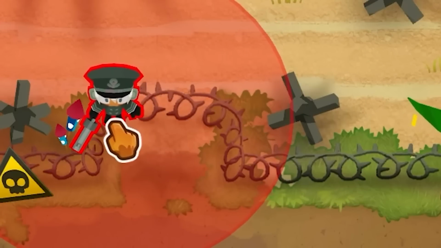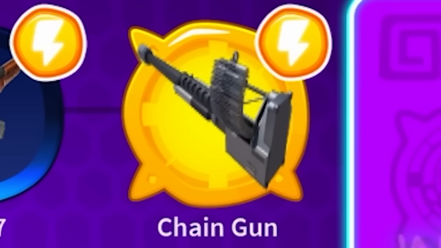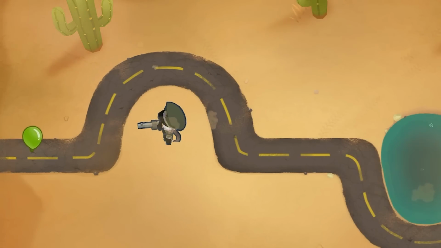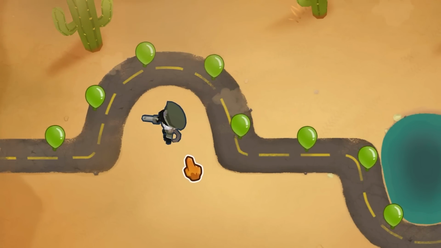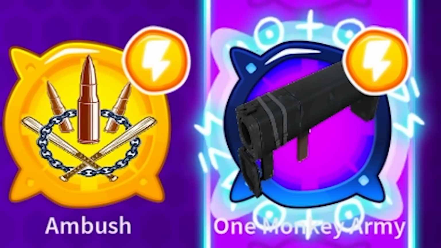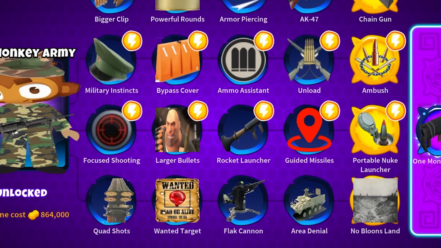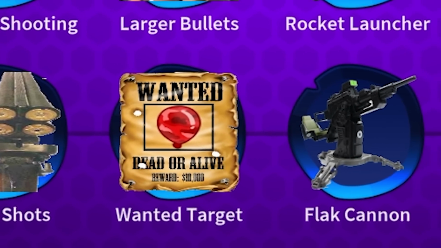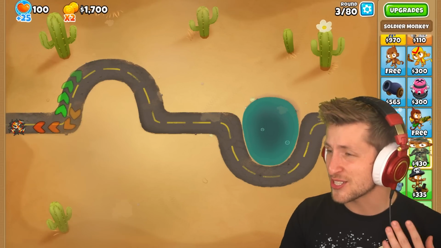The Soldier Monkey is a modded Bloons TD 6 tower that has a machine gun, can shoot nukes, and has ammunition, where you actually have to reload your clip and can run out of ammo while fighting the balloons. It has a one monkey army paragon, and today we've added a fourth path to the Soldier Monkey. No Bloons lands. So let's just jump right into it.